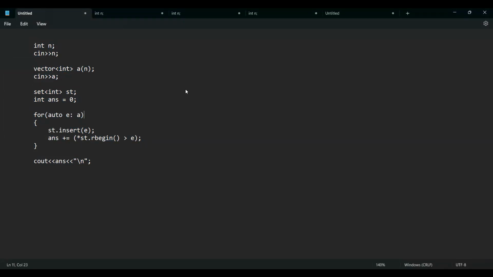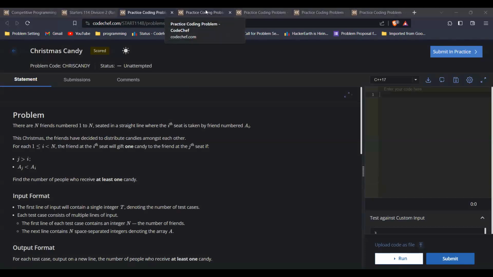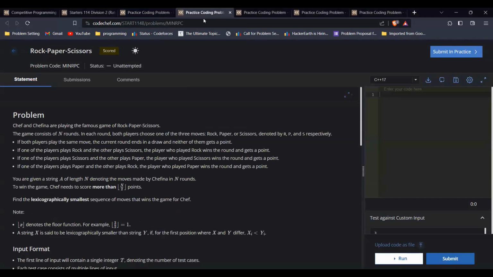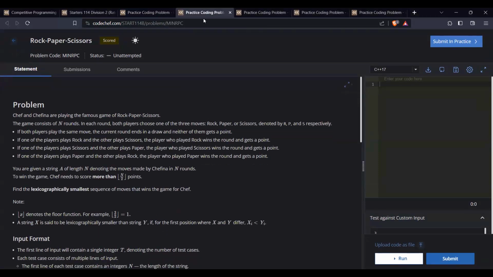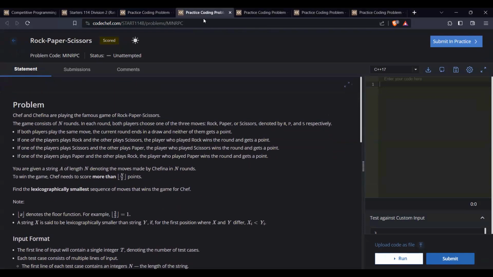Okay, so let's go to the next problem. So going to the next problem, we have Chef and Shafina playing a famous game called Rock, Paper, Scissors.